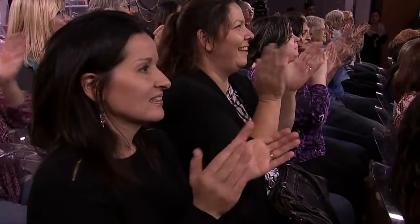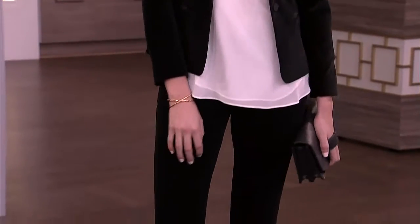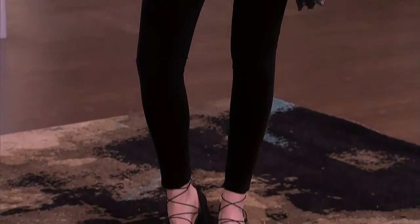Our next look — is this date night? Yes, this is date night. It's definitely a bit more of a polished look, but again still focusing on that comfortable element. We're really highlighting velvet here. Velvet gets a wrap of being a real holiday fabric, but we've seen a ton of it for now and going into spring. We stuck with black for a head-to-toe darker look to make sure it doesn't feel too holiday. You want to pair it with accessories that are graphic and simple — nothing too bling, nothing too sparkly, keeping it streamlined.